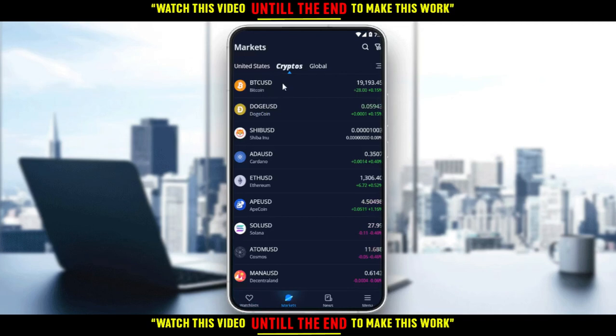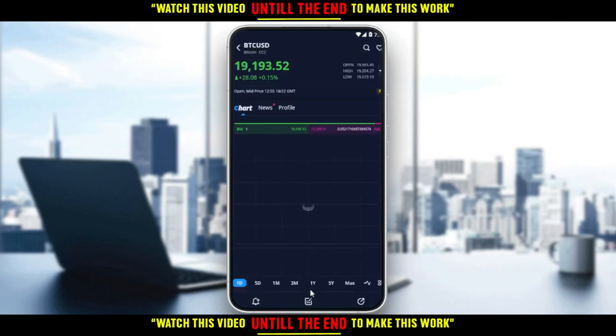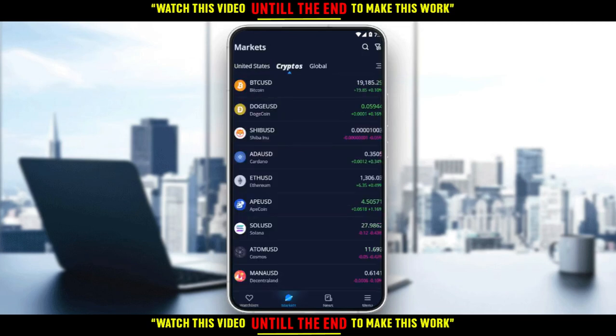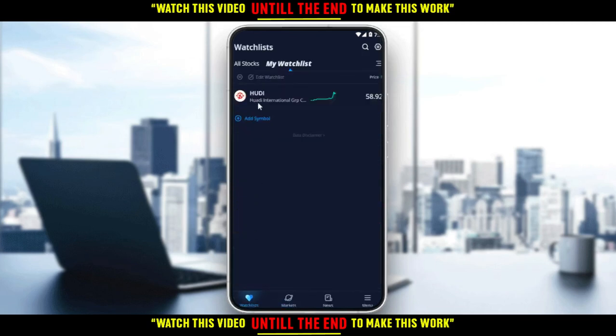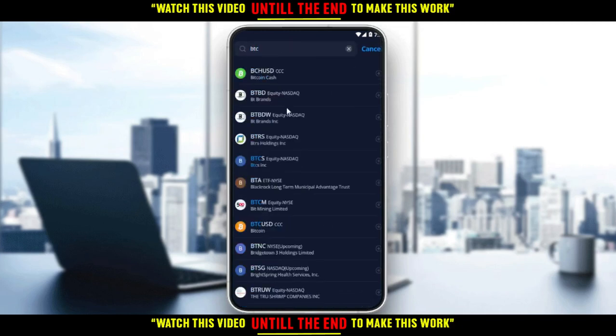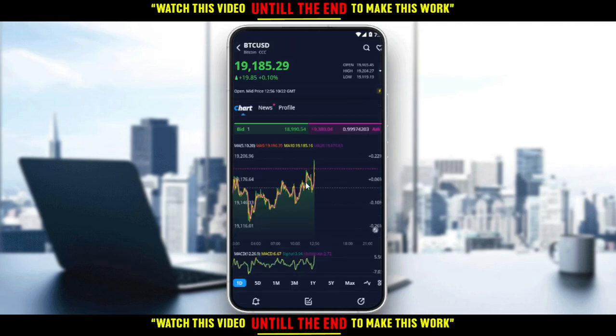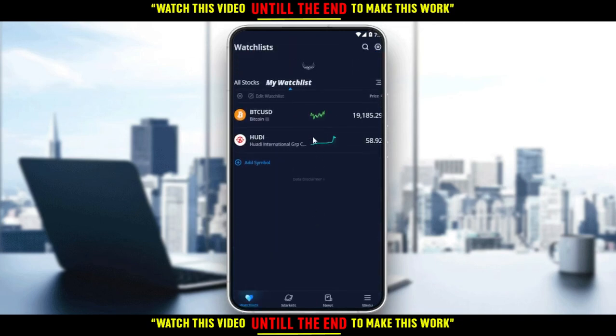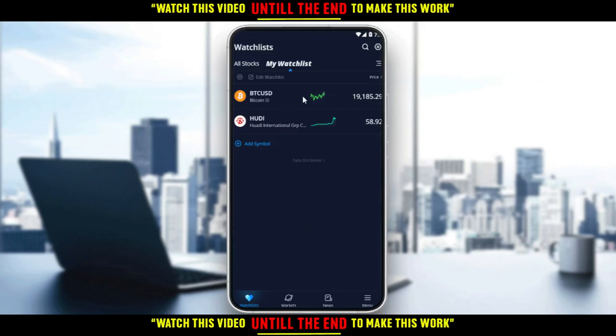So let me just go back to markets, click on this again, then click on that, and we actually save it, right? Sorry. After that, you'd like to go to watch list, then you will need to click here at add symbol, then type the BTC that you just added. Of course, where is it? That is our BTC. And actually, just go and click at the heart icon at the top right corner here. So if you click on that, now it should actually be there. Yeah, as you can see, here it is in your watch list now.